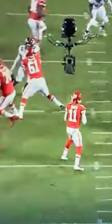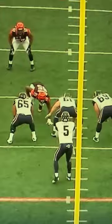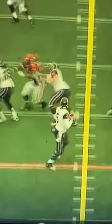And then this last one is the Rams center. Not using necessarily an up kick, but using the outside hand. Now watch him right there. Watch him torque the guy. You know what I'm talking about? Torquing the opposite hand. He pulls the left arm off and he throws him with the right hand. So basically, you should torque on all your finishes, pass or run. See him throw the guy? He probably throws him 4 to 5 yards sideways.